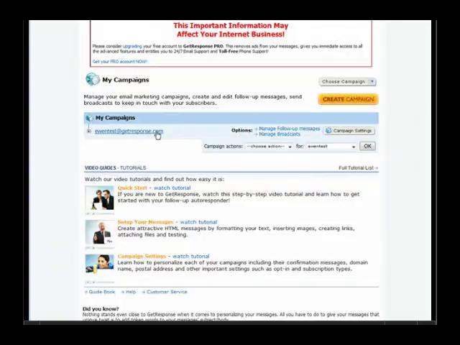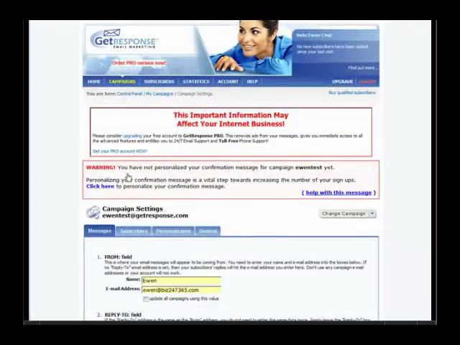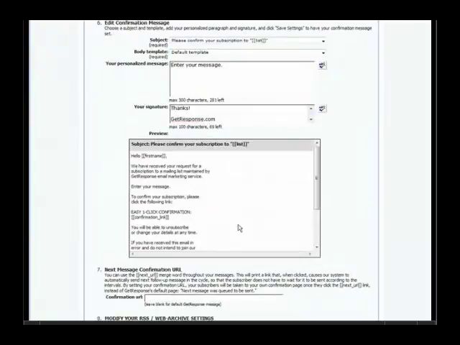So your first campaign is the only campaign you have, and in this case, the campaign is test at getresponse.com. Click your campaign settings here, and you'll see a message telling you that you have not personalized your confirmation message yet for your campaign. So you're going to want to do that first. You can either click here, or you can click down here. It takes you to the same spot.